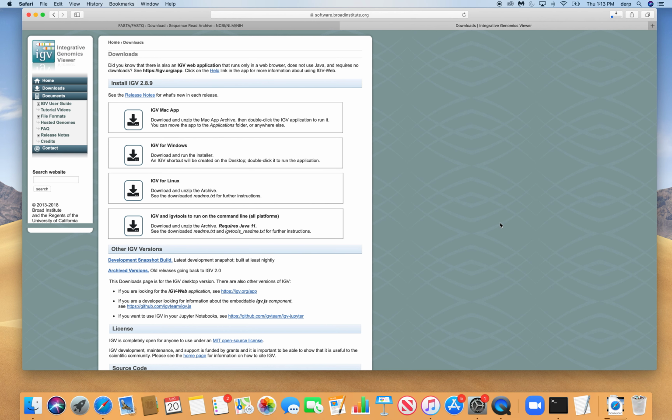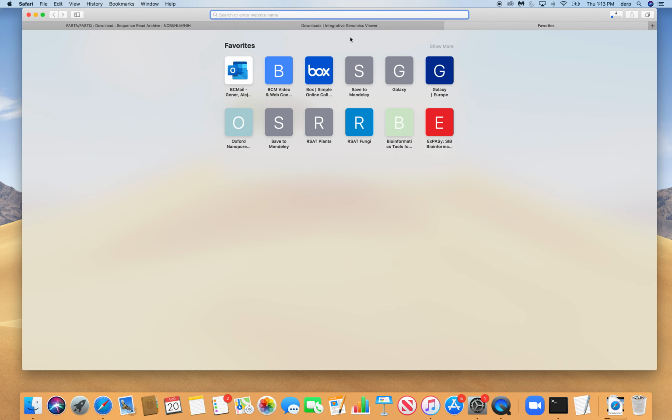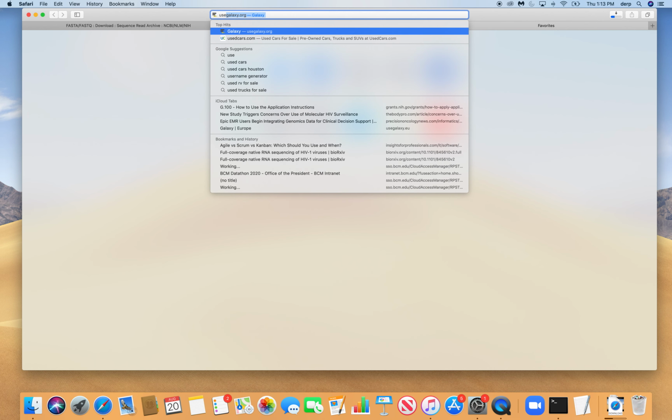So while that is running, what we can do is actually go into Galaxy and start moving our files there, because that'll take a little bit of time. What we are downloading is a tool that will allow us to look at the analyses that are being done in Galaxy. Galaxy does have ways of visualizing data, but they're not as quick.